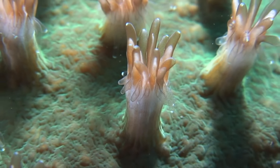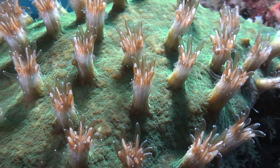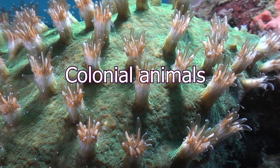Now see this little guy here? That is one coral polyp. And the large structure we typically call a coral is actually a colony of several of these polyps — all genetically identical. That is why we call corals, both hard and soft, colonial animals, because all these little genetically identical polyps live together in a skeleton they produce, forming these structures that we see.